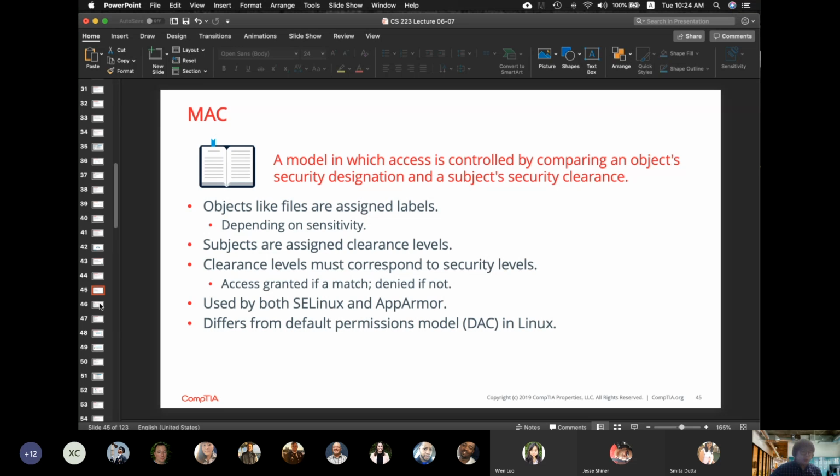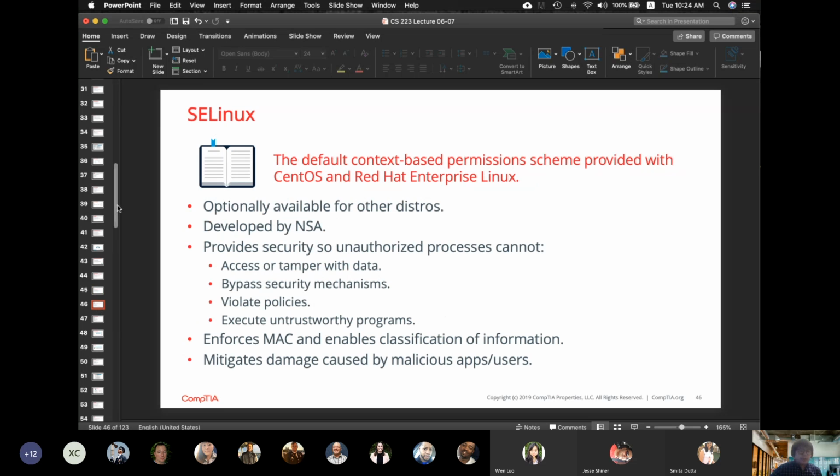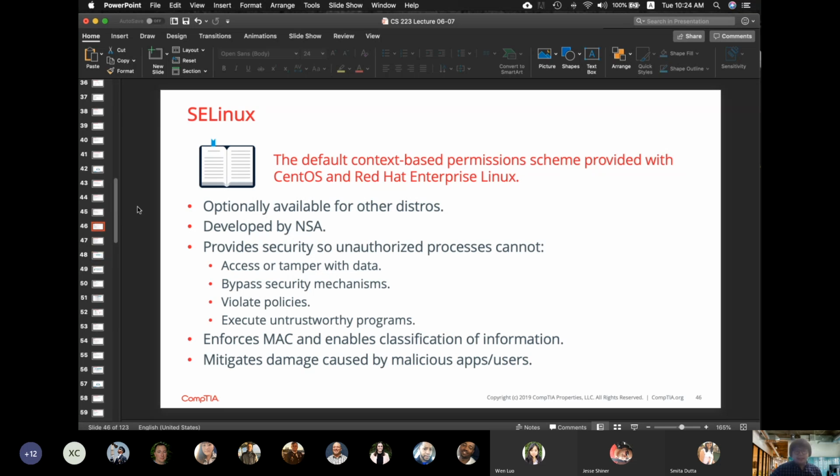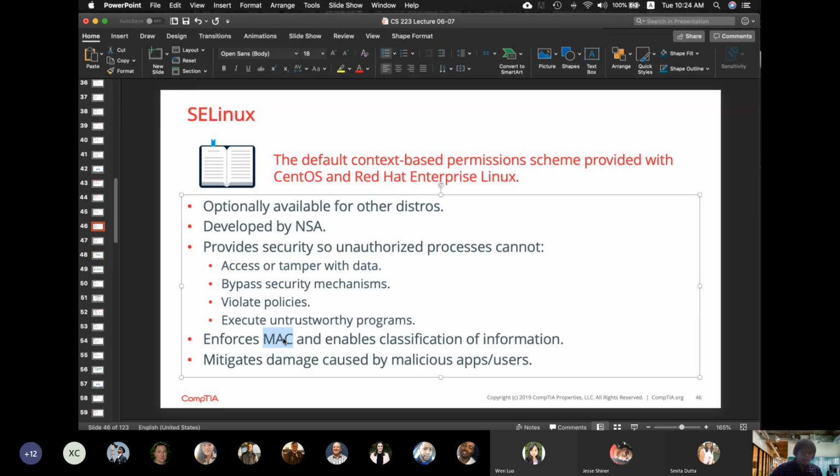So with SELinux, it was developed by the NSA and became open source after that. So it was not open source to begin with. It's the default for your CentOS and RHEL. It enforces mandatory access controls and enables classification of information.